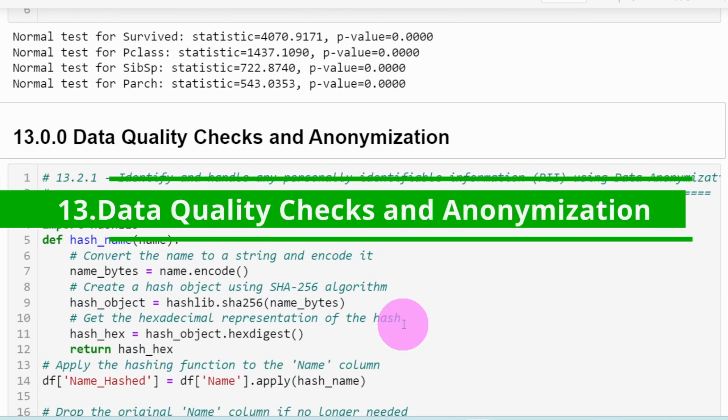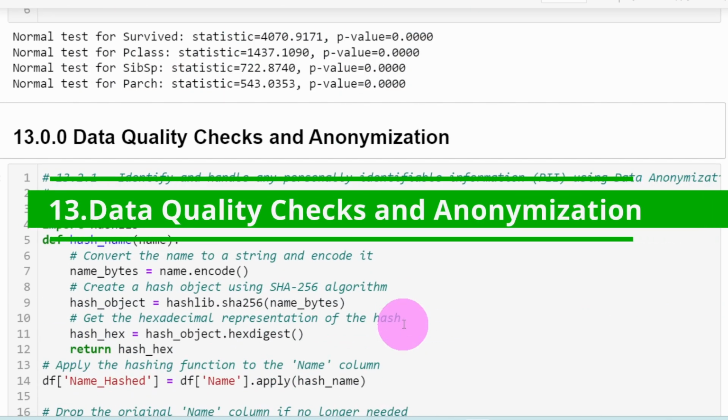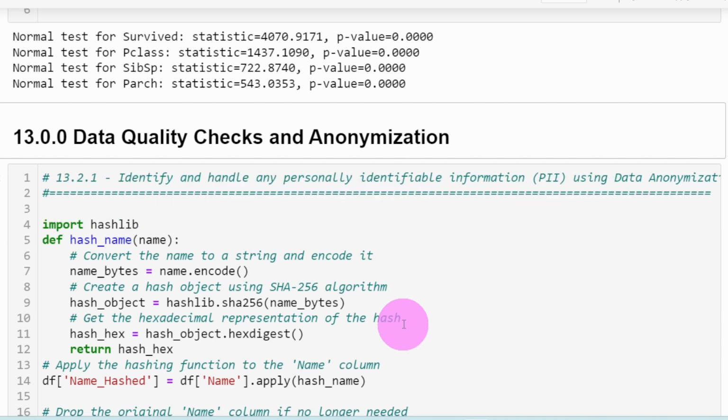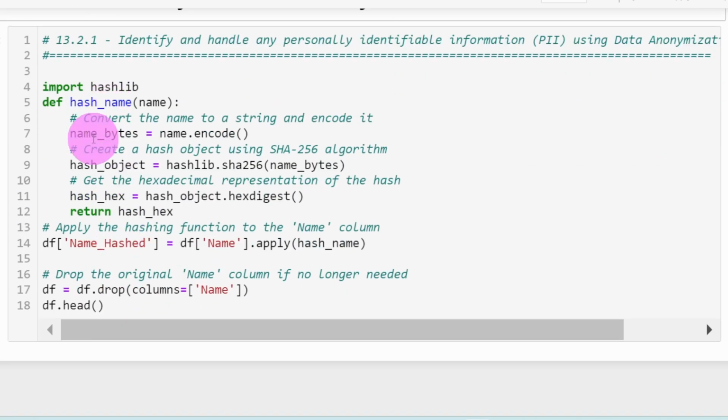Also, as we have seen, there is a field called name, which is PII data. So if we want to anonymize that data, one option could be to use hashing. So we can import the hash library, and we can encode all the names using hashing. We are using SHA-256 to encode the data.